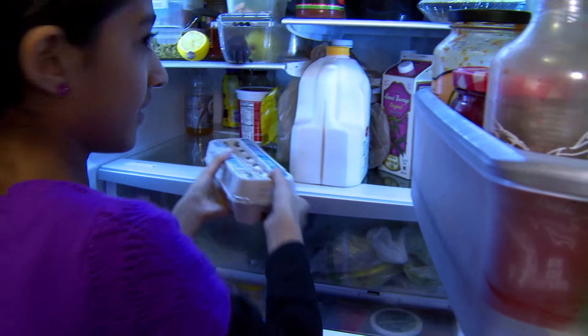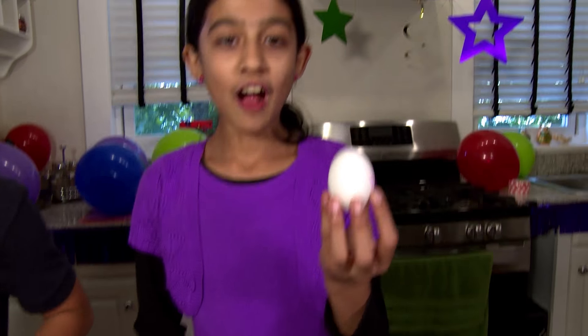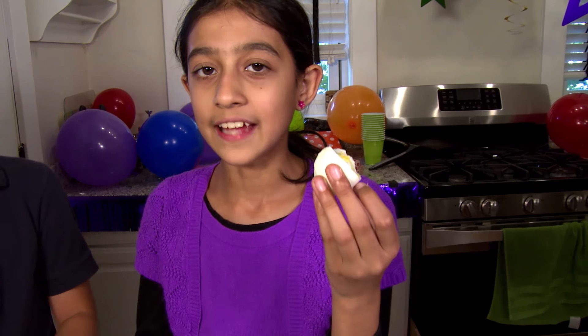Ruff, when you cook something, you change it, so it can't go back to the way it was before. This egg is hard-boiled. We cooked this egg and there's no way we can uncook it. See? It's all solid. This is a raw egg — we didn't cook this one. Cracking the raw egg, very difficult with paws. There's no way that we can get this cooked egg runny again like the raw egg.